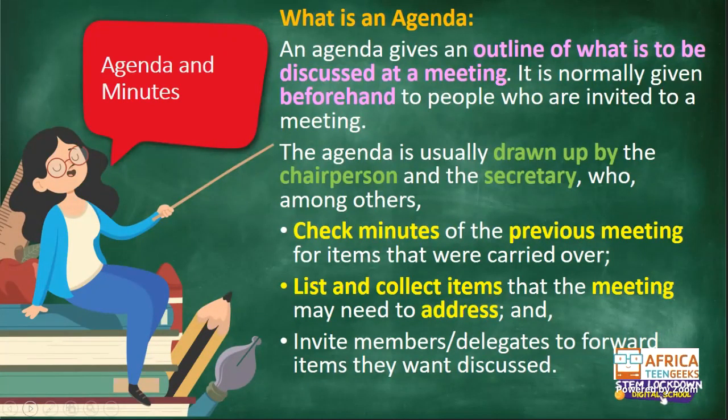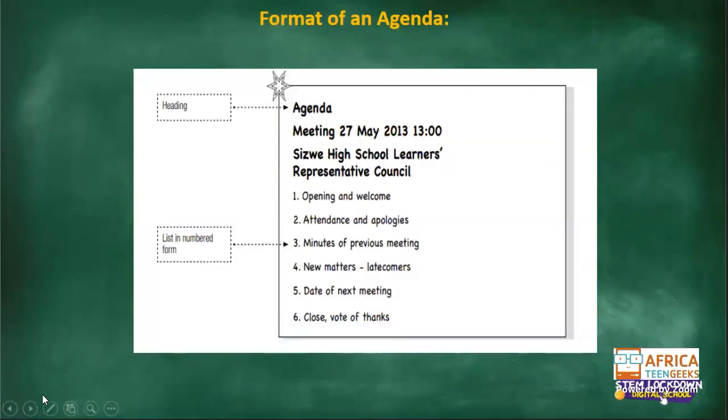Right, let's move on to the next slide about the agenda. Like I mentioned in the previous slide, an agenda is written before the actual meeting and is distributed to the people who are coming to attend the meeting. So it gives you a direction as to what the meeting is about. Here is a format of the agenda, and you will see it's a very, very simple format. It starts off with the heading, and the heading is usually the word agenda. Then immediately after that, in the next line, you will have the dates: what is the meeting number, what is the date, and what is the time?